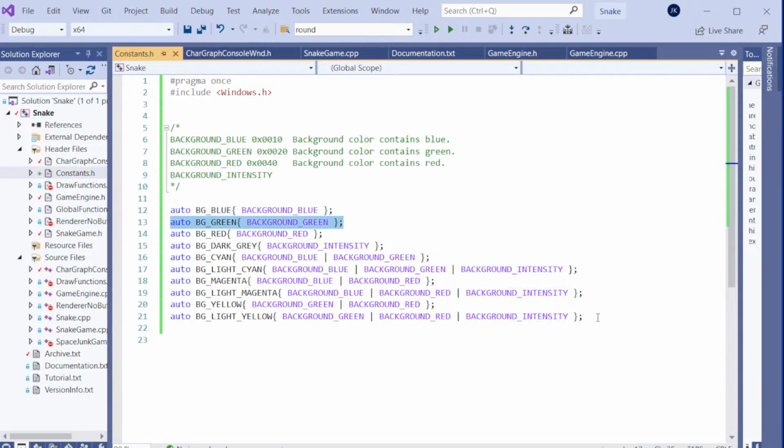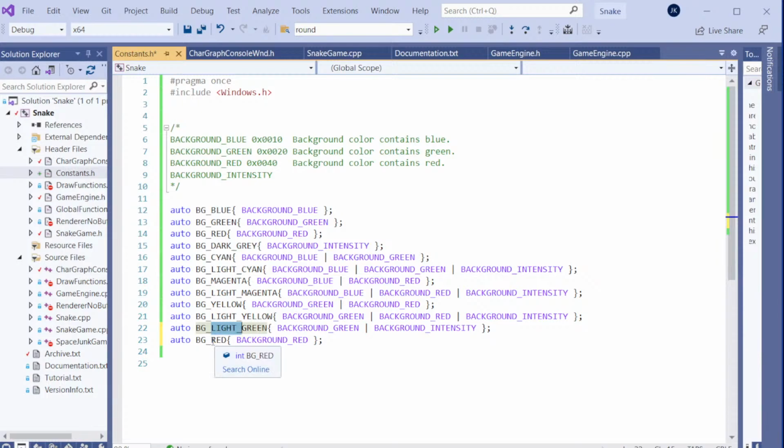So if we put this one with intensity, it becomes light green. Okay, this is done, and then that's gonna be red. Obviously, we don't need to even check that anymore. We know the logic now, so that's gonna be light red. Thank you.